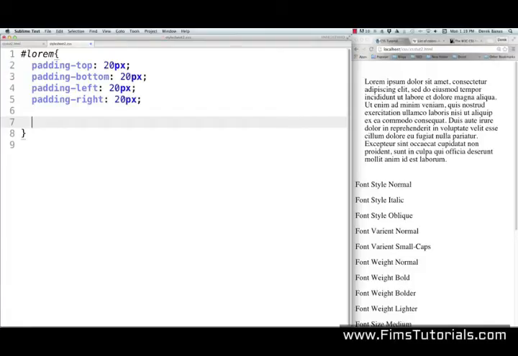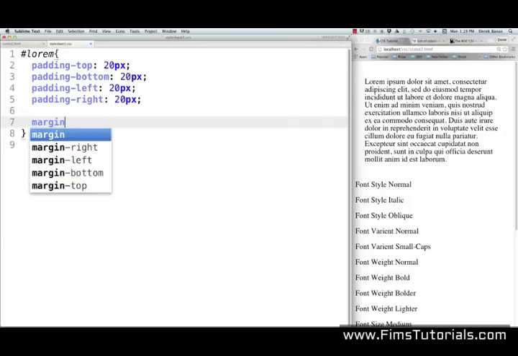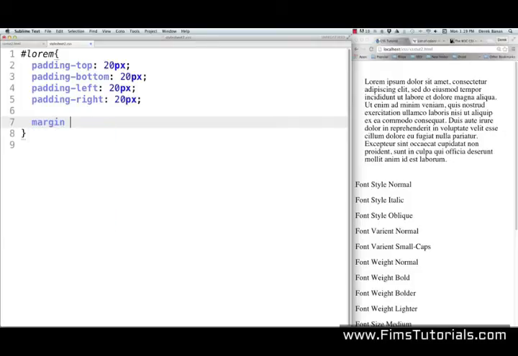We can define our margins in much the same way as I talked about before. If we have 4 values here, the first one's going to define the top, the right, bottom, and left in that specific order. If we have 3, it's going to target the top, right and left, then bottom. And if I only have 2, it's going to be the top and bottom, and then the left and right. I'm just going to come in here and define margin like this and say 10 pixels.